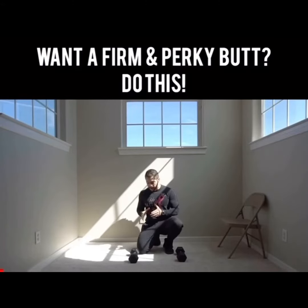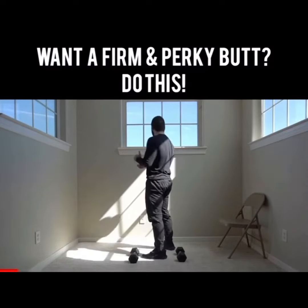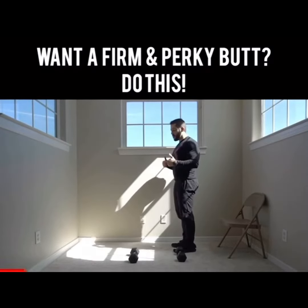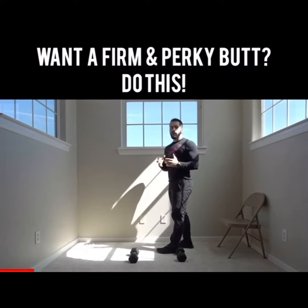Today I'm gonna focus on the butt. These are super tips, very small tweaks you can do to get amazing rewards. We're gonna start with very basic. I'm gonna have some dumbbells, I'm gonna have a chair behind me. One of the best movements for the butt is gonna be a lunge, whether it's a walking lunge or a stationary lunge. But if you really want to focus on the butt, there's a few things you can do.